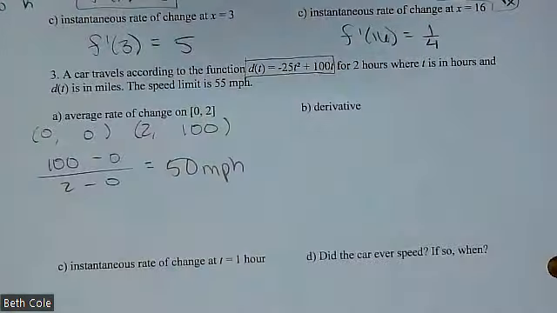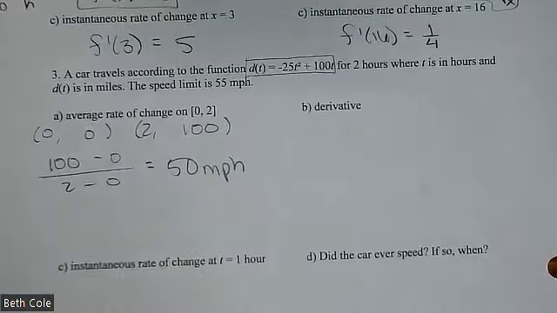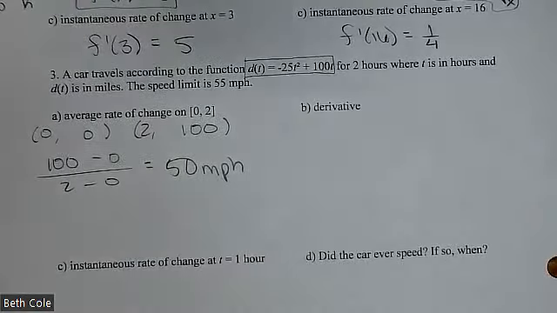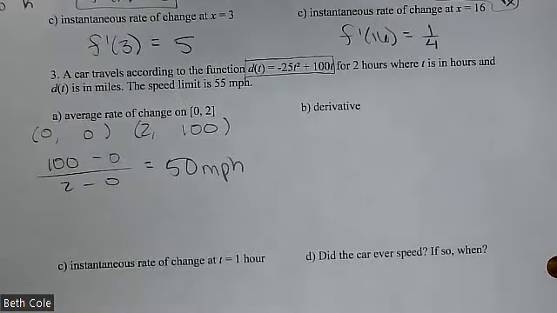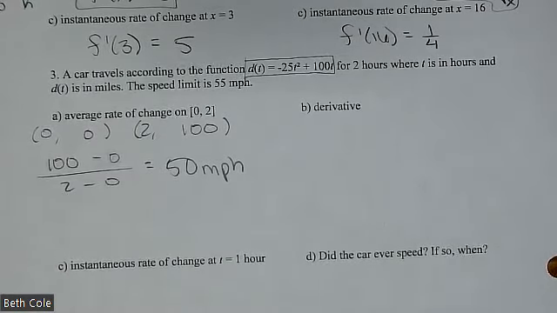Miles per hour. We're going to talk a lot more about this later. A rate of change should always have per in it. It's always something per something else. A rate of change needs per. Got it? Okay. Now, the speed limit was 55, but our average rate of change was 50. Did the car speed at all? It's not enough information, is it? Because they could have sped, but then slowed down enough that they averaged out. So it's not enough information to say yes or no.